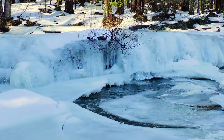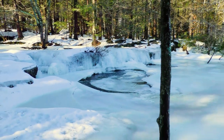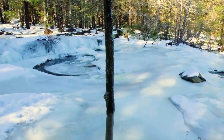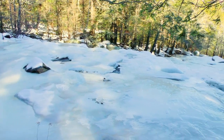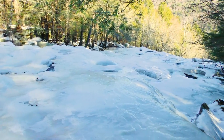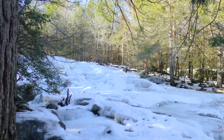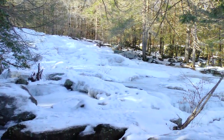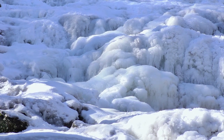The brook starts its descent, slipping away under a covering of ice. This is one of the longest waterfalls in Massachusetts, dropping some 150 feet over 800 feet in length. The roar of the cascade is subdued by the ice coating. Here and there the water splashes up through small openings in the ice.